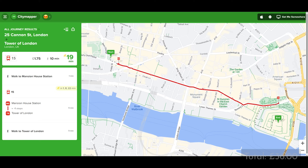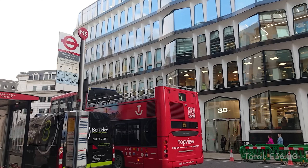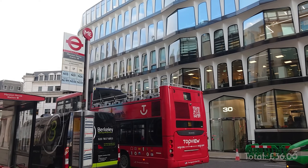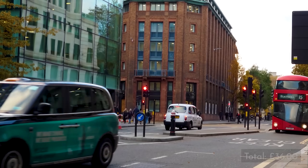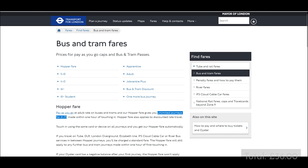From here we are going to get the number 15 bus down to the Tower, and it is for this reason that you needed to get your Oyster cards early — they will not sell you an Oyster card on the bus and they don't take cash. When you see the number 15 bus approaching just put your left hand out and that means they'll stop. Next to the driver you'll see a little yellow or white circle — tap your card onto that circle, it will beep, flash green, and take £1.75. This is a flat rate for any bus journey.